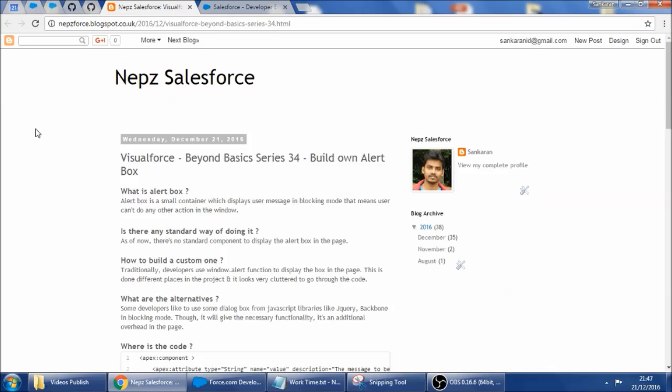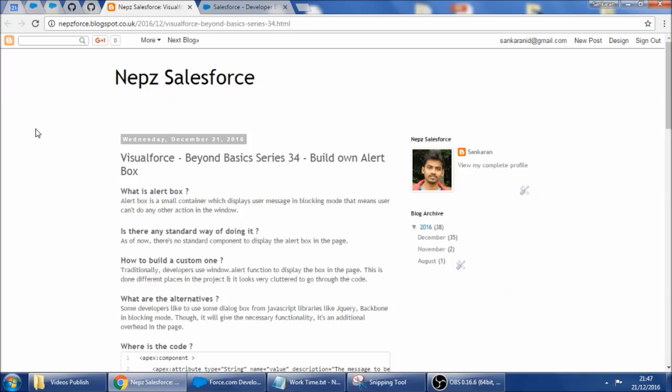In standard Salesforce components, there is no way of doing it, so we need to build a custom one. I've seen developers using other ways, like JavaScript libraries such as jQuery, Backbone, or sometimes frameworks. That's all possible, but it's simply an overhead for such simple functionality.